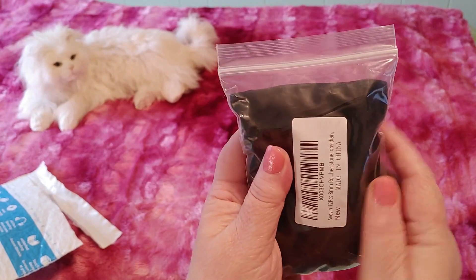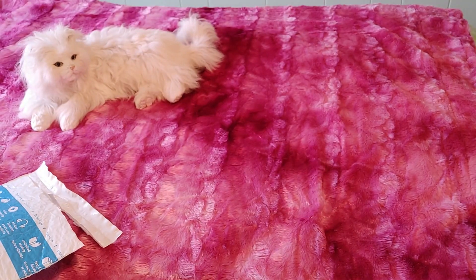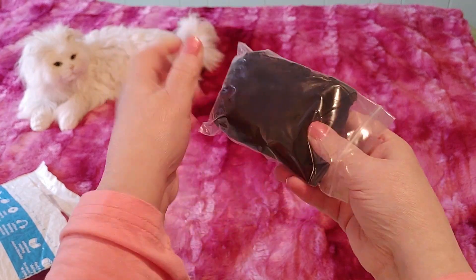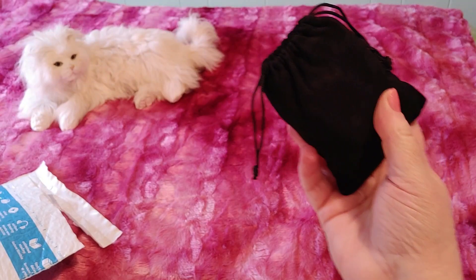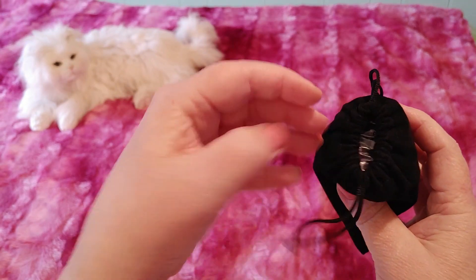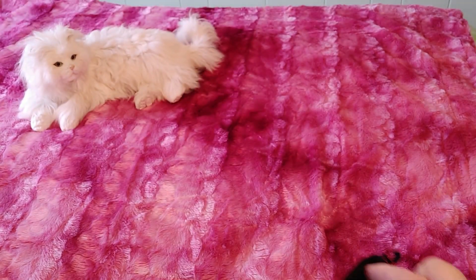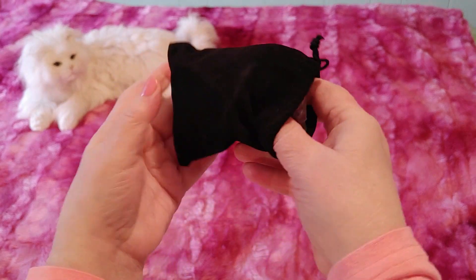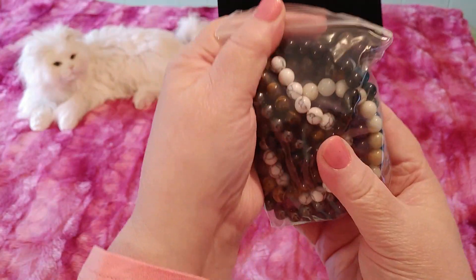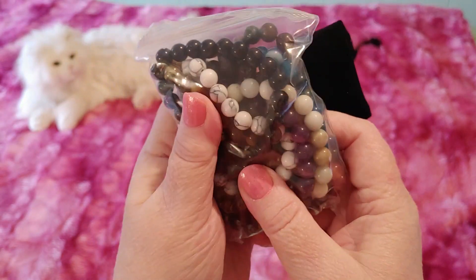We have a little baggie. I hope you guys will enjoy seeing this. Let me just put it down off the camera for a second so I can get a grip on the bag to open it. I'm so excited, I'm like a little kid! So we have this faux velvet bag, a little pouch, and we're going to open it up — it's a bunch of beads. These are beaded bracelets; I don't know if they'll fit me but I basically wanted the beads.